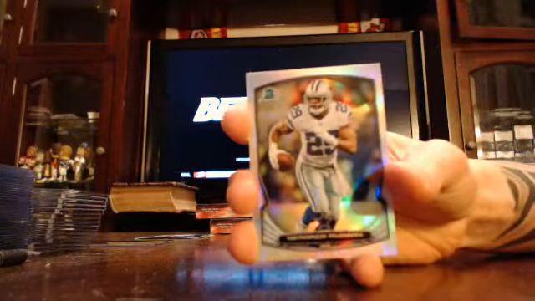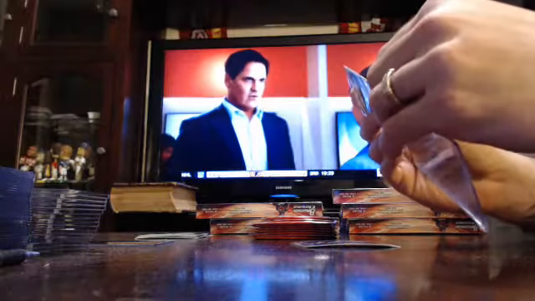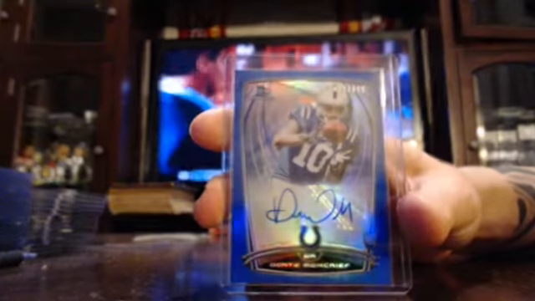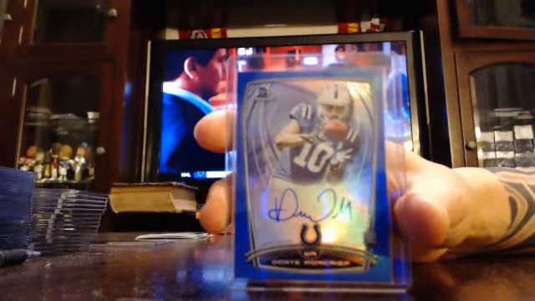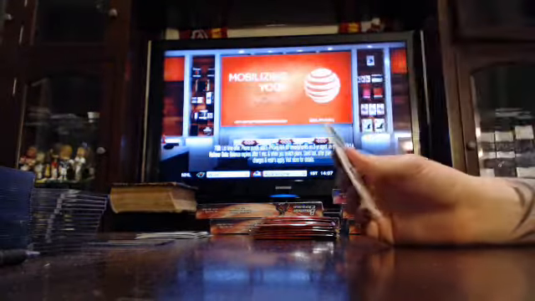So we're good, man. How are you? Say, it's been quite a while. Refractor, DeMarco Murray, Dallas Cowboys. Got a blue auto, 199. Got a blue sticker for the Colts, Dante Moncrief. Dante Moncrief. Your base. Four base.